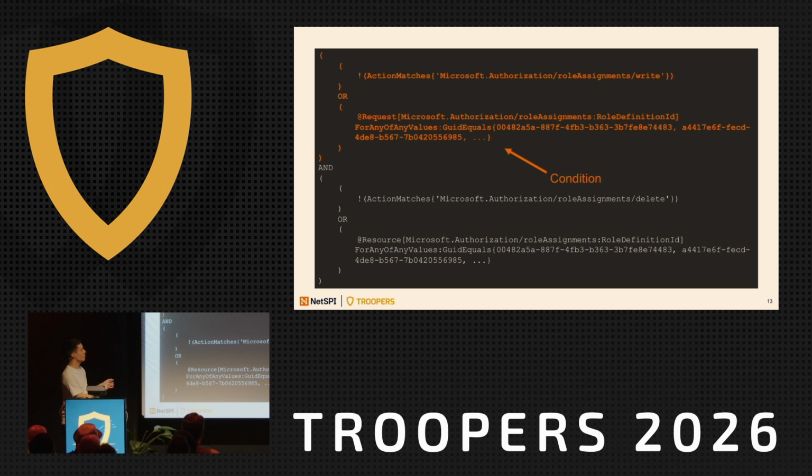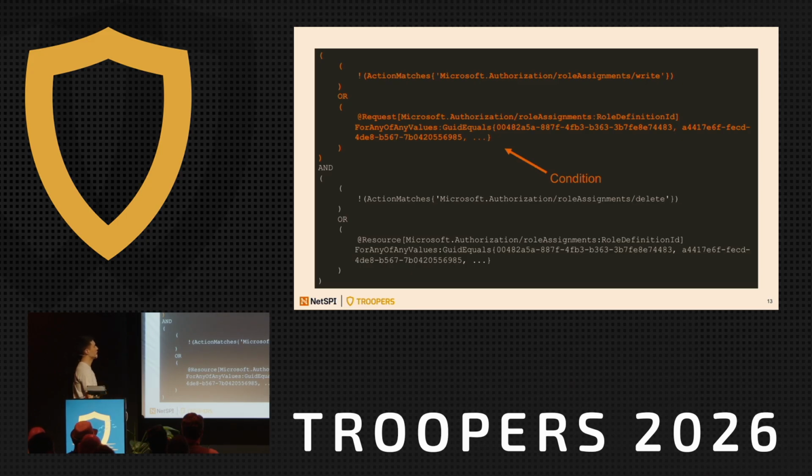And this is taken basically from the Key Vault Data Access Administrator role, which is a predefined or built-in role that Microsoft has. And basically it's attempting to constrain the roles that this role can assign to people, right? So part of the definition of this role is it is allowed to write role assignments in the environment, and this is trying to lock that down.